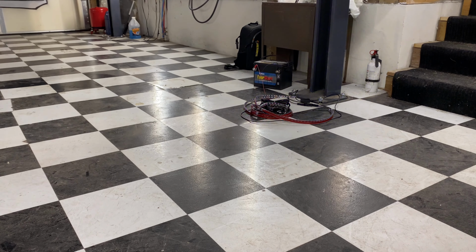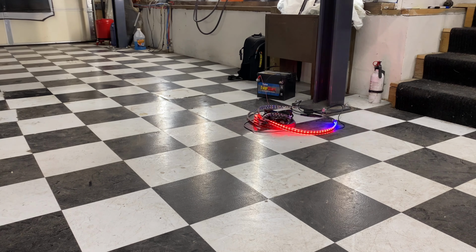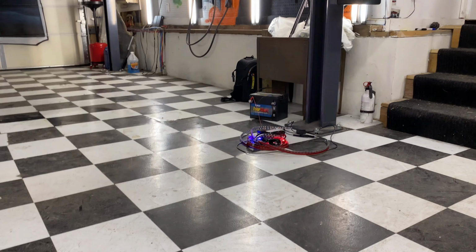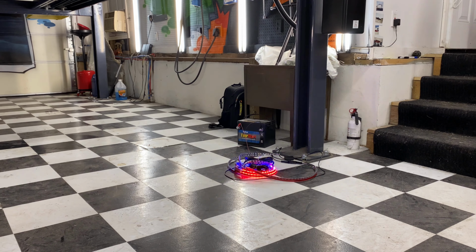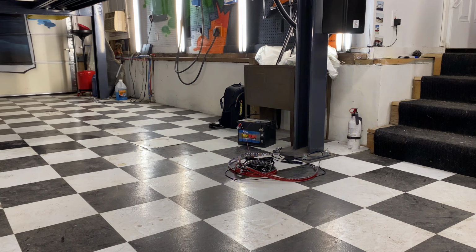So it's already set to red and blue. It stays at the last setting you had it at. So that's nice. Quick test run we're doing on this. All right. Just waiting for the Wi-Fi module to reconnect. So we go back in. We go enter. And we can hit different modes, different colors.